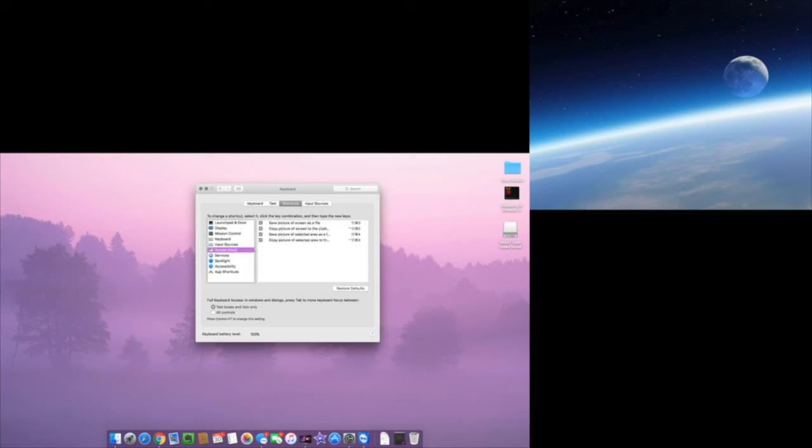Screenshots. This area is, I use screenshots a lot. So if you like to save a picture of a screen as a file, these are the commands that you use. So you can create a screenshot, and by this I can do Shift, Command, and 4, and you'll see that I get a crosshair. That actually gives me a screenshot.